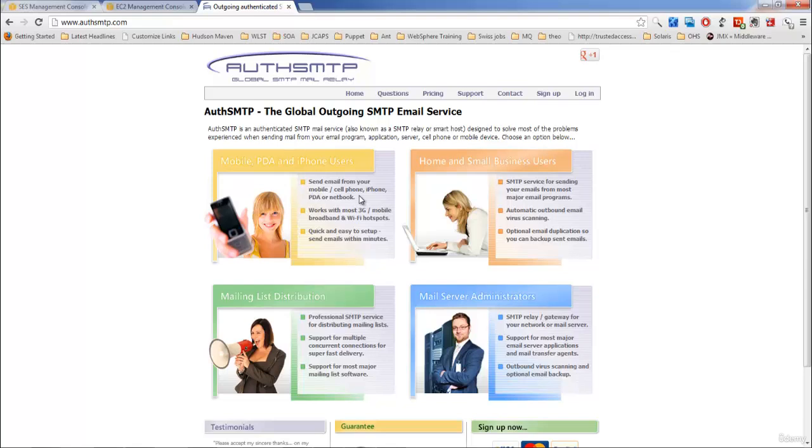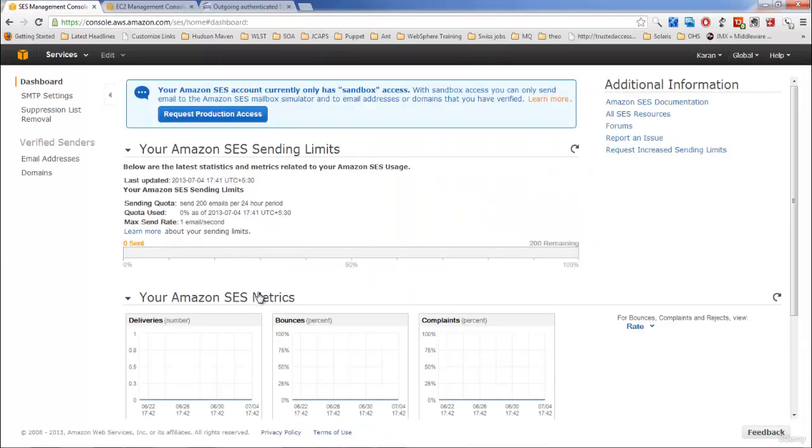Most of the time, even I used to take services of auth-SMTP. I configured it for a number of my clients as well. But since you are using AWS as your infrastructure vendor, we are going to avail services provided by AWS only. So for bulk emailing, Amazon provides a service called SES, Simple Email Service.